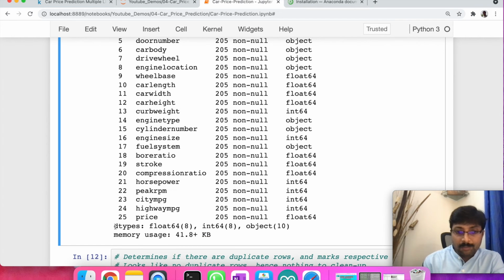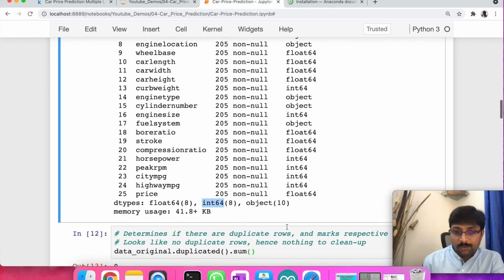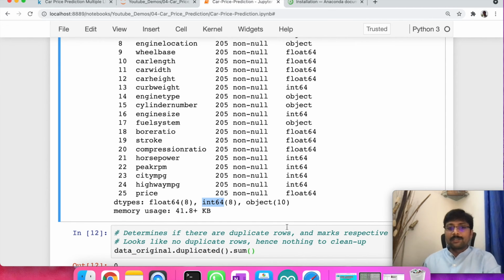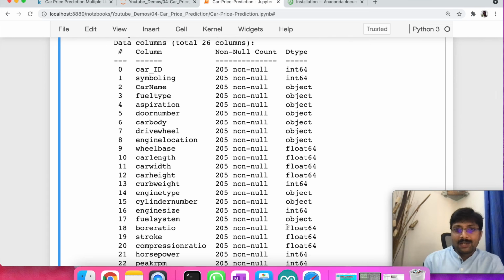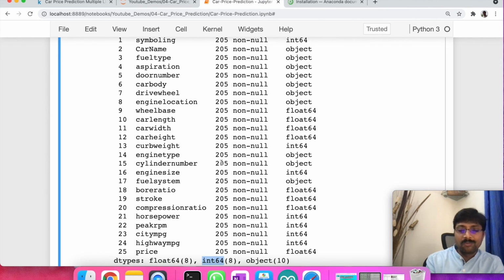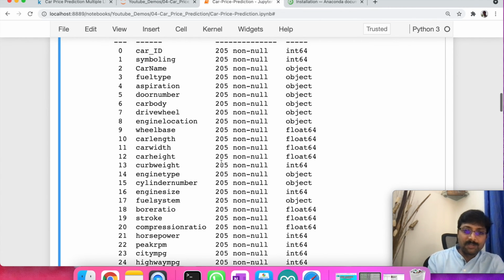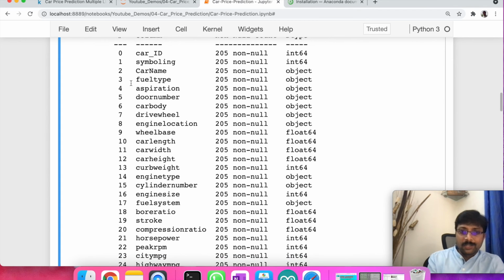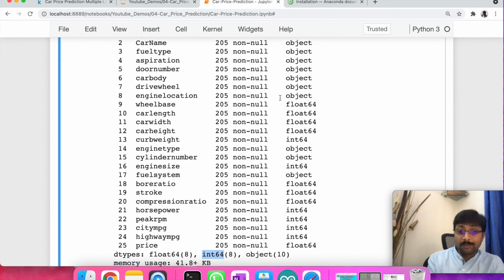And it also summarizes at the end how many columns of data type float 64 existed, and so on and so forth. So this is the first thing that any data scientist does. Even with the data frame, we really want to know how many columns are there, how many rows are there, what are the data types that we have in there, and whether there is any missing data inside this, which we will also get. But there are alternative, much more useful ways to know the missing values that we will see down the line. But essentially we want to review the data frame from that perspective.